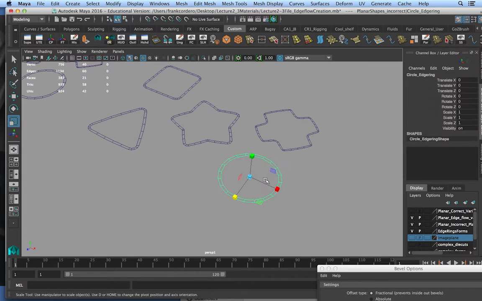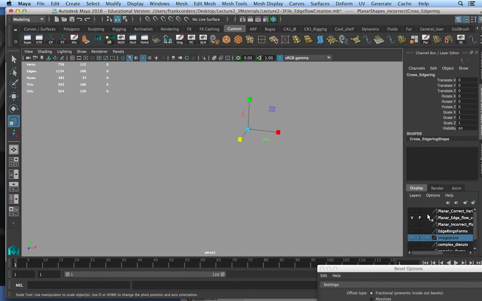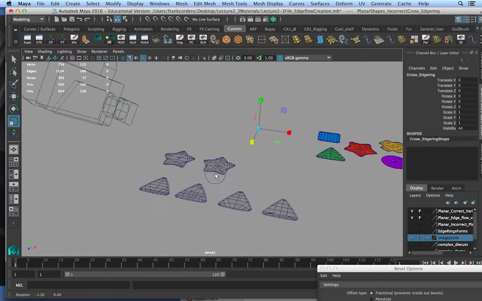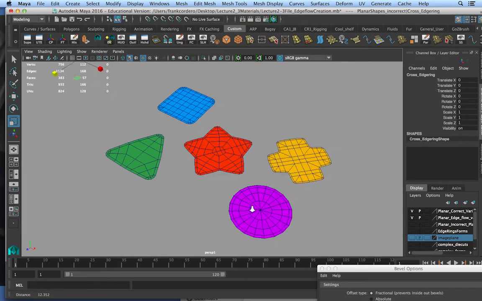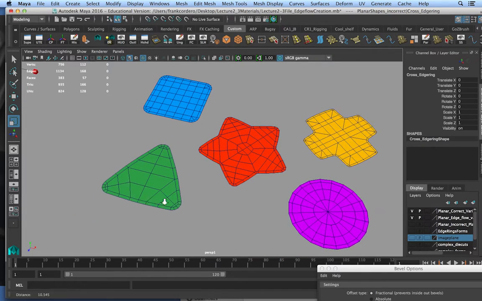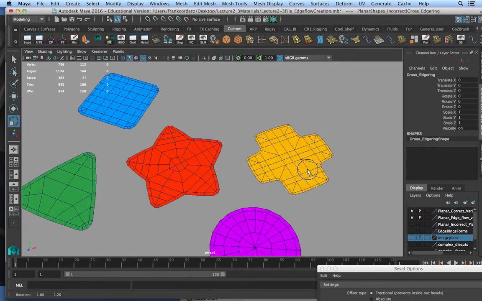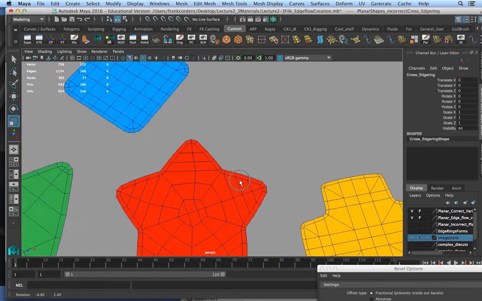So right now these are solid, but the edge flow is questionable because that's one big massive n-gon in the middle. If I turn those off for a moment and then turn on the edge flow for the shapes, you can see eventually I got to a place where I filled in those patterns. One of the things I tried to do is create an even distribution of the edges, the quad shapes, where I could. And again, some of the shapes made it a little bit easier to do than others.